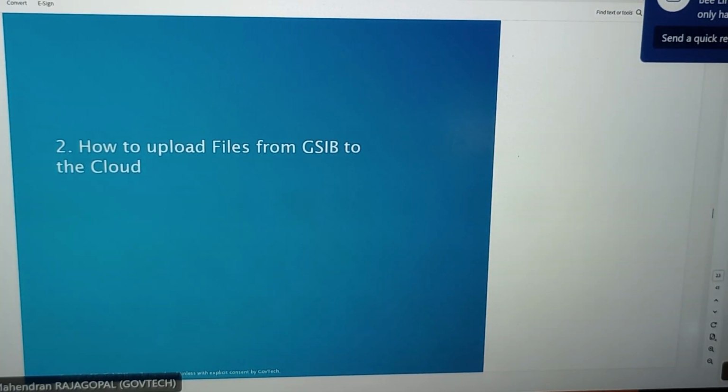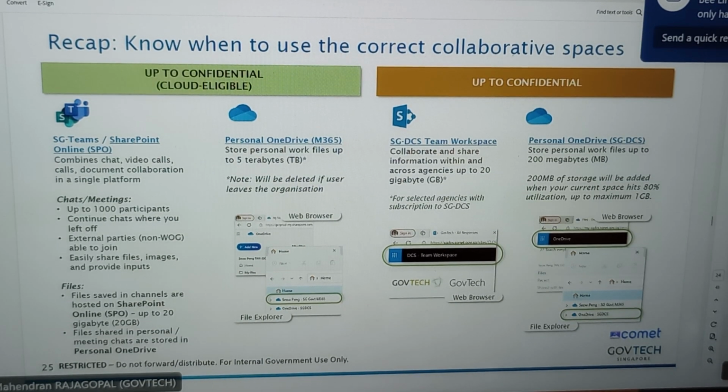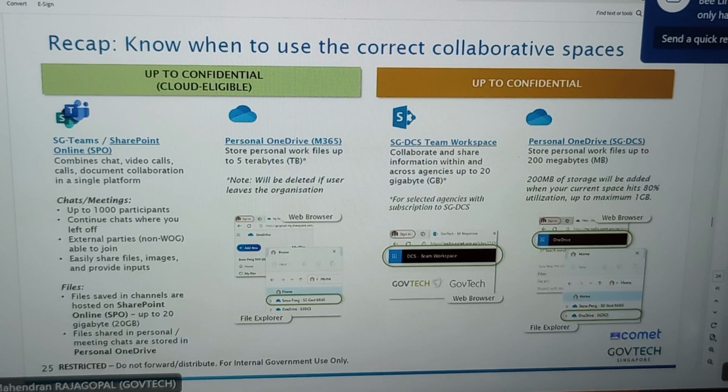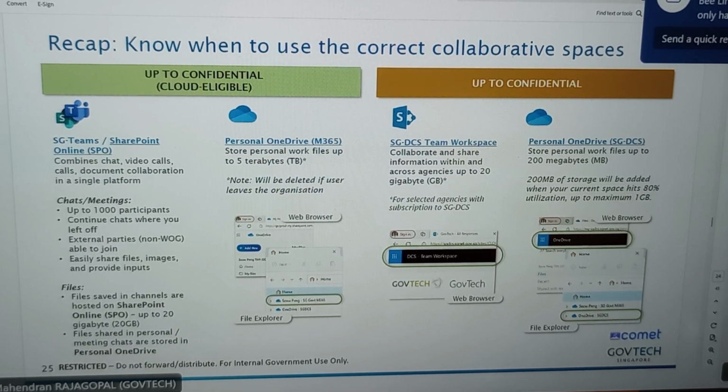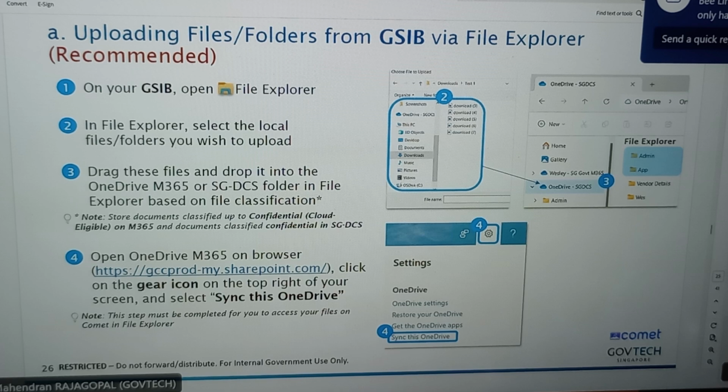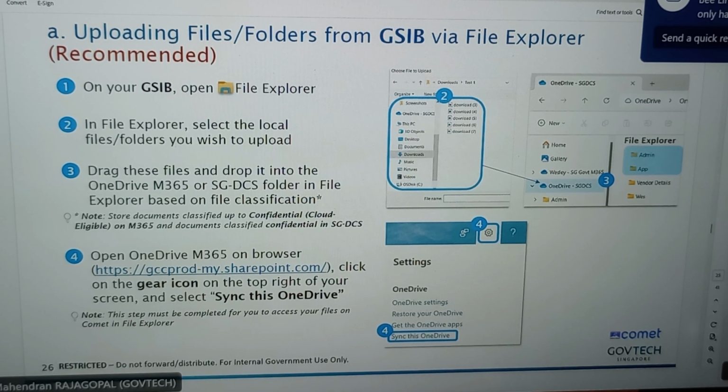So now moving on to the stage of how we will be uploading the files from GSIB to the cloud platform. Earlier we shared the various platforms, and these are already available for us. When we are ready and have verified all our documents are classified according to the classification, we can move the files to the respective platform.